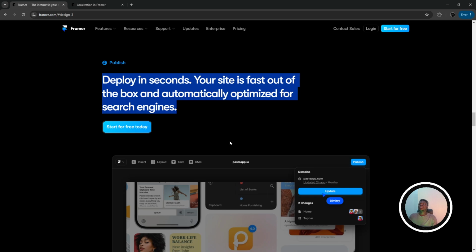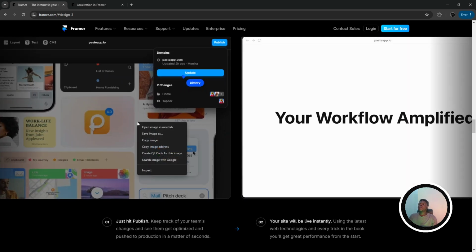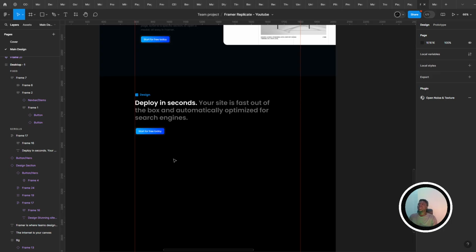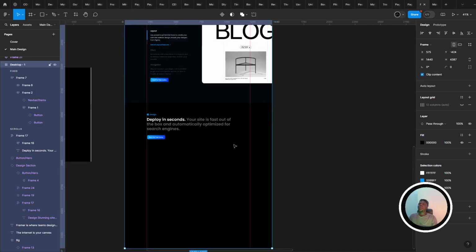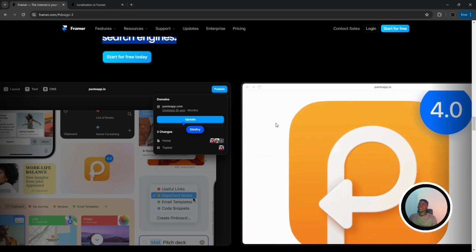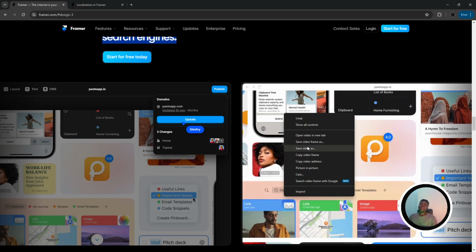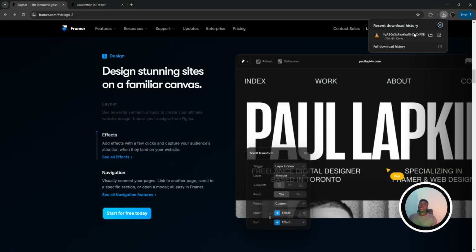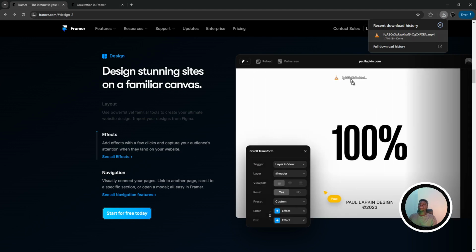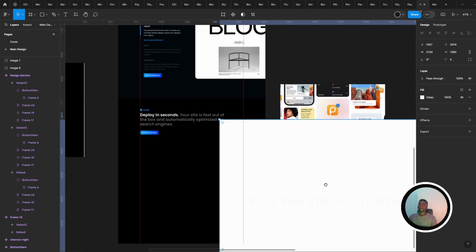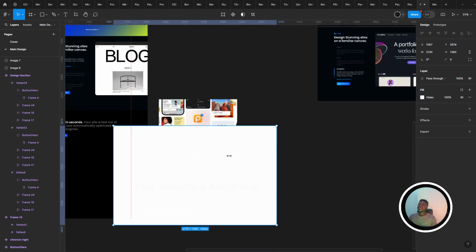Okay, let's go back to the website, right? Let's see if we can copy the image. Okay, yeah, we can actually do that. Come here, copy the image from the website, paste it. So this is an image, right, guys? So we can actually save this image to our system, and when we do that, we can drag it straight down to your Figma.